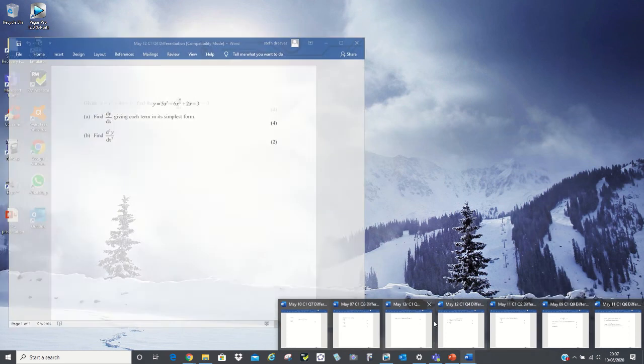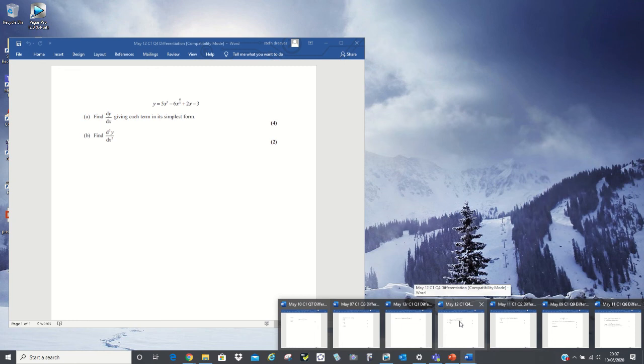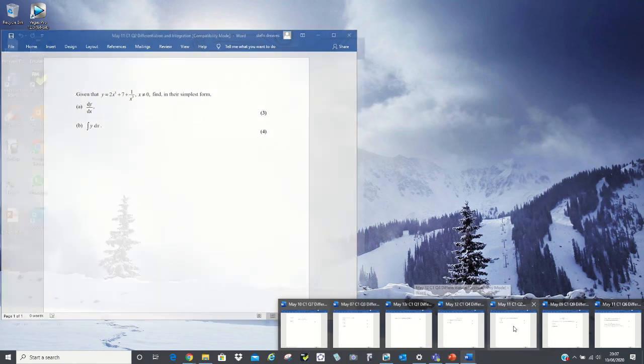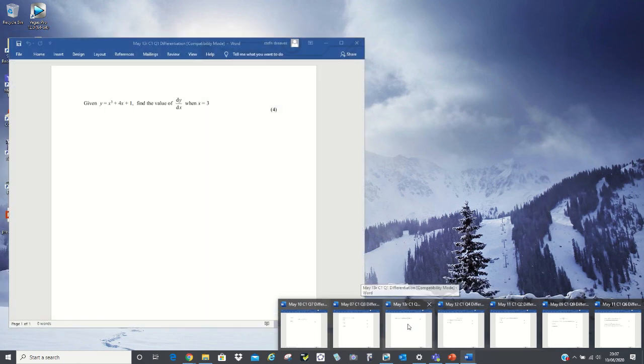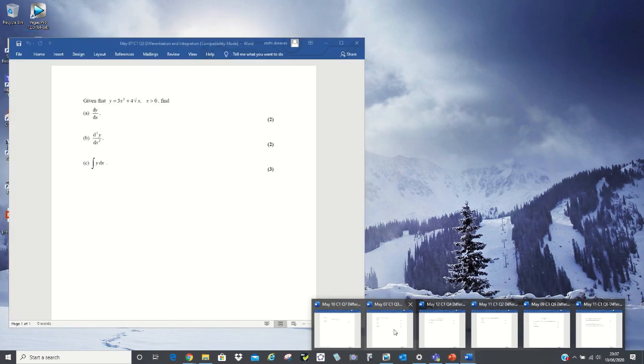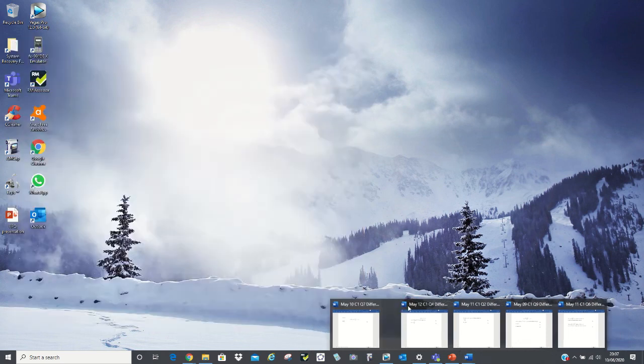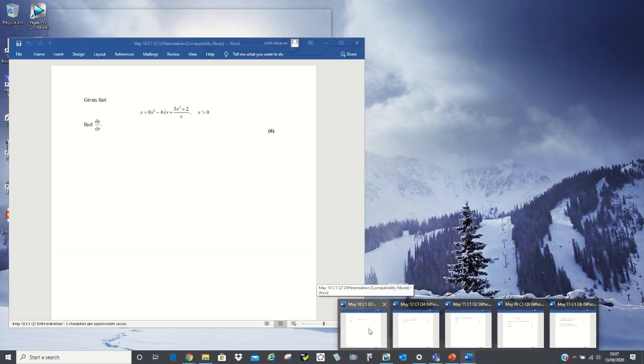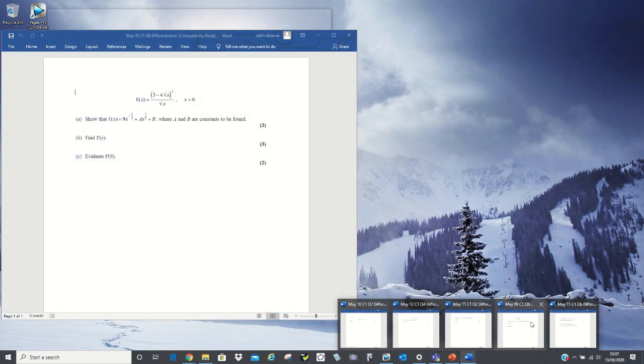And we can make a selection. We can do some questions in our head that are not too difficult. 4 marks, find the dy by dx and put 3 in. Piece of cake, 2 marks, 2 marks, 3 marks. There's a function, differentiate it and then integrate it. Not too bad. Find the dy by dx with a fraction in for 6 marks. Maybe you want to have a go at that one, and so on and so on.